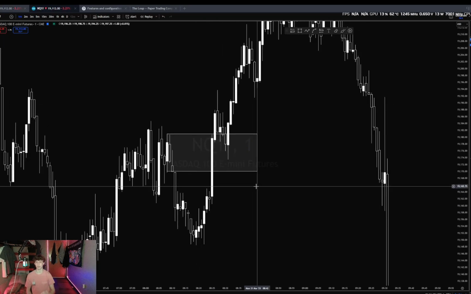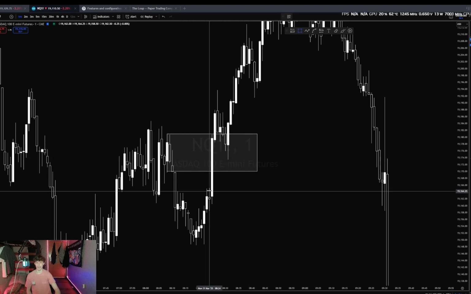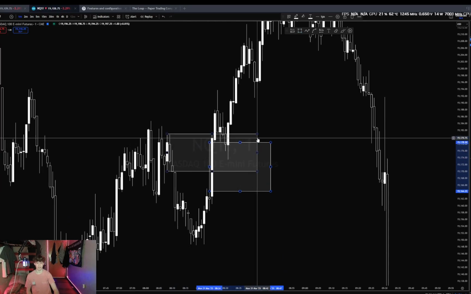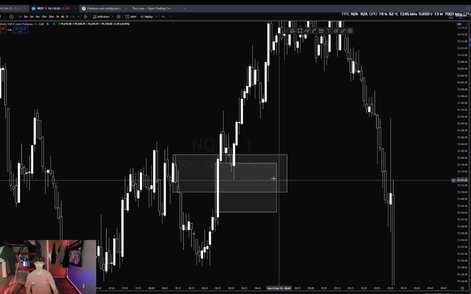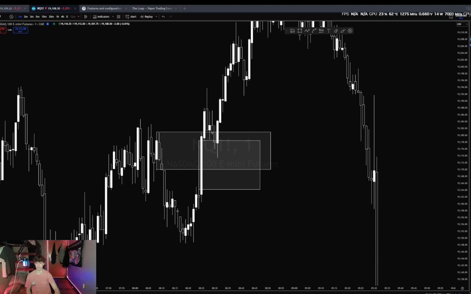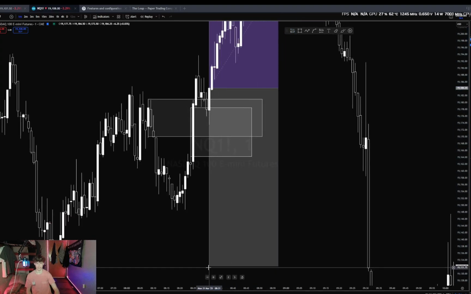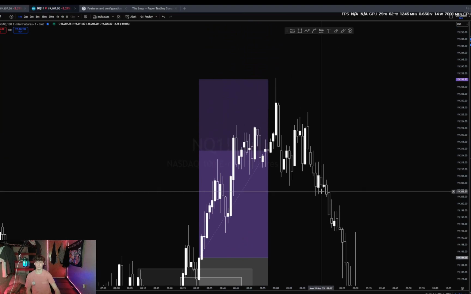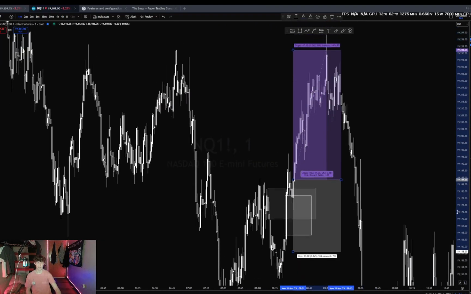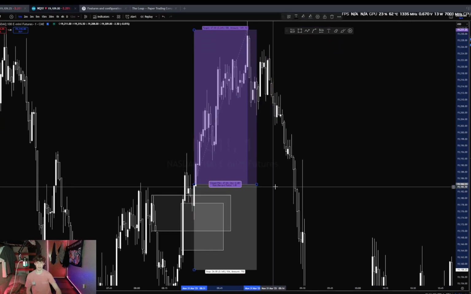But what makes a breaker even better is when we have a fair value gap paired up with that breaker. So right here, we have this breaker block, and we also have this fair value gap, and that would be called a unicorn entry. So if you have this in line with trend, you can catch a pretty nice trade off of something like this. You're waiting for that retrace into the fair value gap and breaker. They should be aligned, and then a reaction out of it. Right here, we get a little reaction. You would take something like this, targeting a high like that. So bang, that's a good way to trade breakers right there.